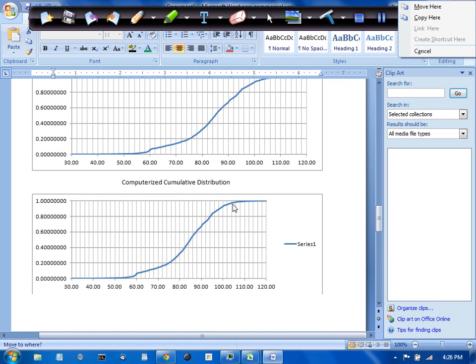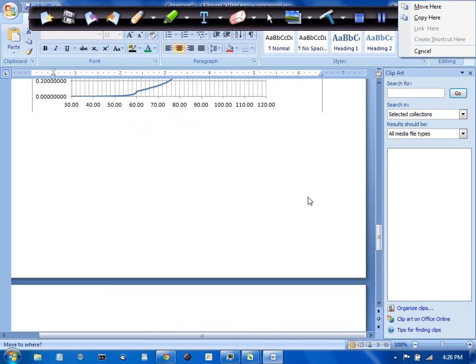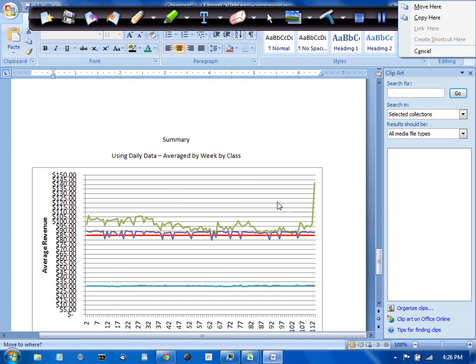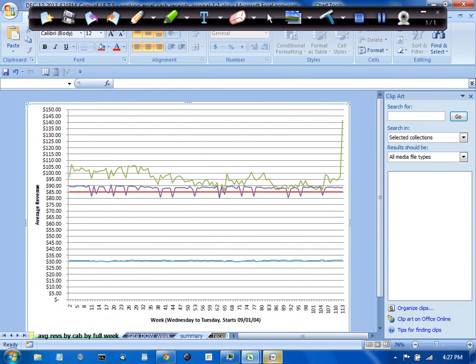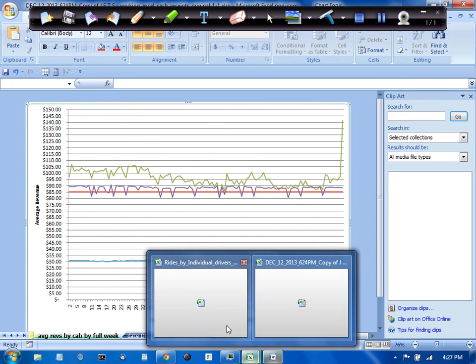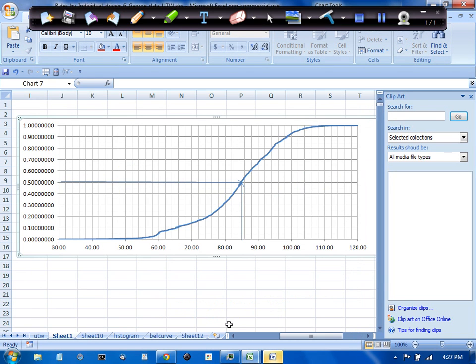And then I did a computerized cumulative distribution function, and it looks pretty good. They don't look that dissimilar. Anyway, this is for the next section. I haven't done this particular spreadsheet yet. I'm just working on the one, but I will get to it by the time I meet you guys on Tuesday.